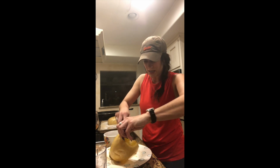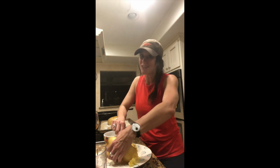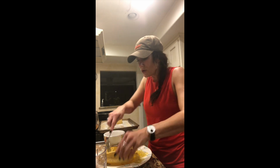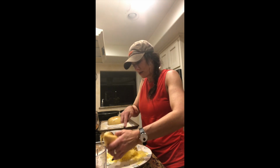Pulling it out of the spaghetti squash. It's like little noodles that just come pouring all out because they want to. It's awesome. It's like I just created a whole noodle dish and I don't even know how it happened. It's like a miracle from the ground. I love it. Okay.